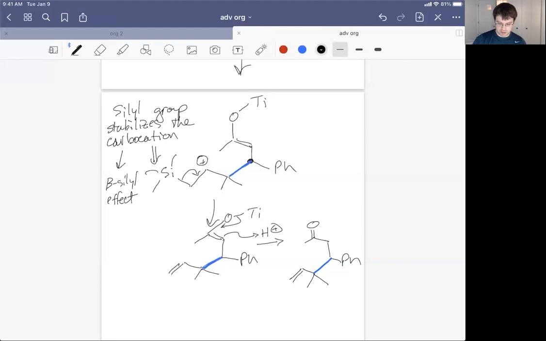And what happens to the silicon atom if you're worried? Well, I know you weren't worried, but it comes off as Si plus with 3 methyl groups. It's pretty stable. It's more stable than a tert-butyl cation, and silicon being in the same group of the periodic table as carbon and tin means it's going to behave a lot like them. It can fit the various methyl groups around it.